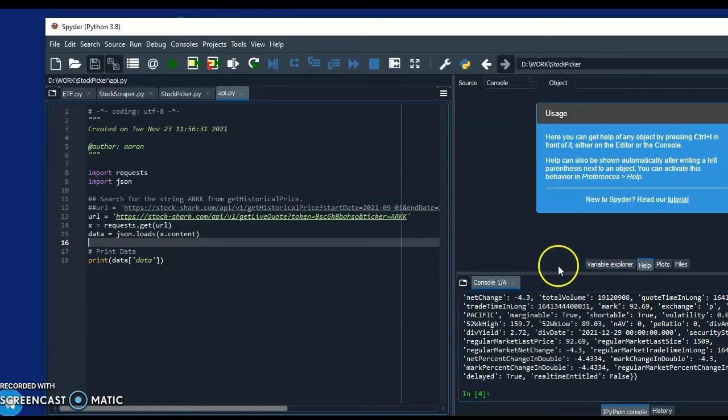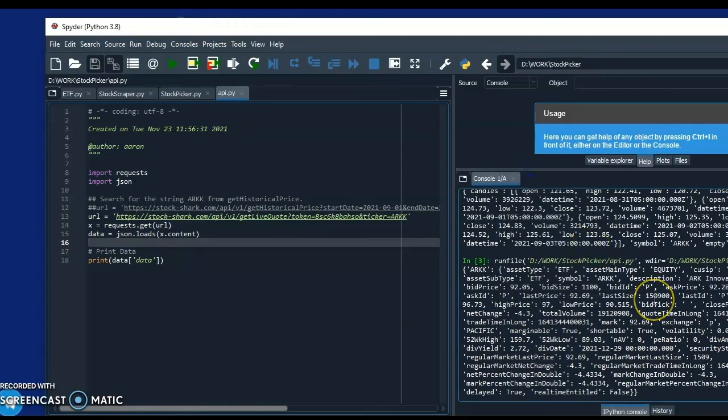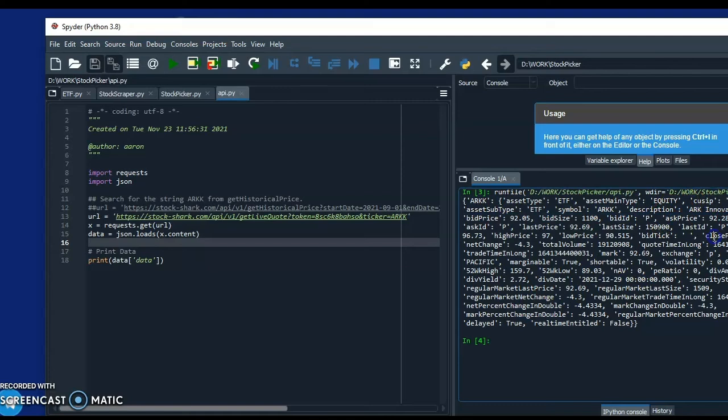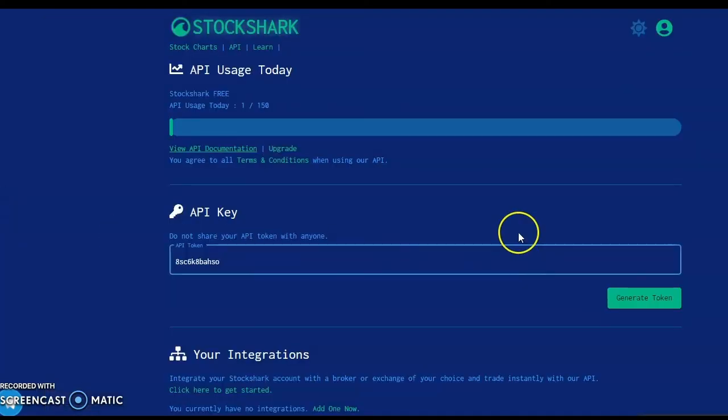There you go. So this is the response data. You can see there's a lot that is returned. I've got ARKK, and it's ARK Innovation ETF, which is correct. You can see the last price is $92, 92 USD. There's a lot of other information as well, like the high, low, closing price, volatility, all sorts of different things, PE ratio even. I think PE ratio is not available for ETFs. Yeah, dividend amount. So, you know, there's a lot of things you can do. So that's live prices.